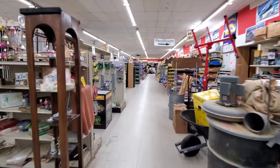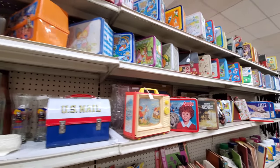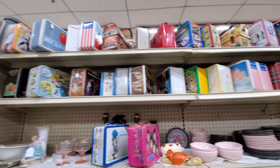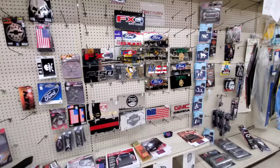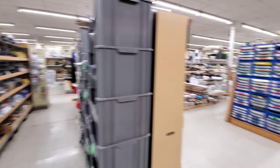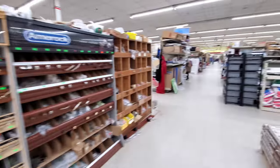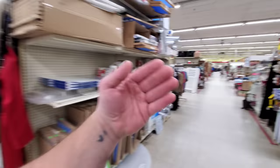We're just going to take a little walk back here. Look at all these old mailboxes, all these old lunch boxes. Annie, Flash Gordon, Bee Gees - actually I have the Flash Gordon one. So whether you're looking for knickknacks or you need tools or hardware, you're going to find it all here. Right now we're in the hardware section, and then there's where the restrooms are and the offices. So it's cool to see an Ames still alive in a way. I'm digging these two right here - Chevrolet pens, even the Escalade one. They've got plumbing supplies, screws, nails, all kinds of hardware. They utilize the entire store here - this is just the hardware side.